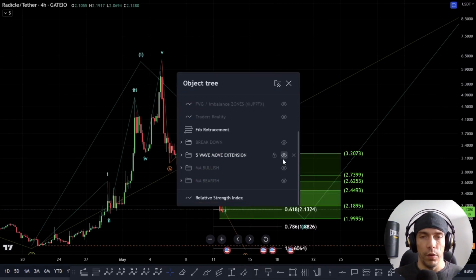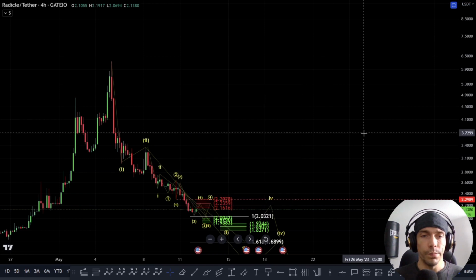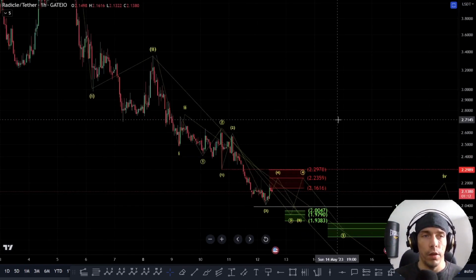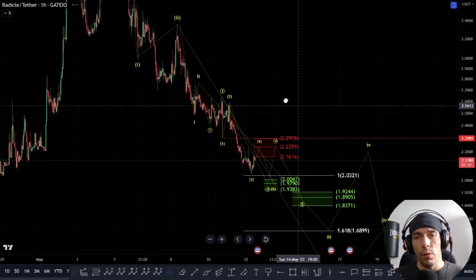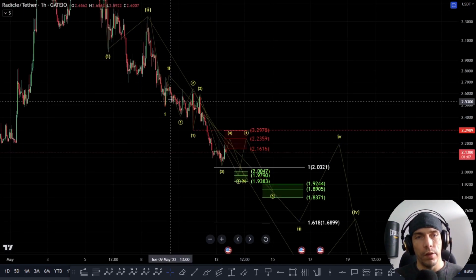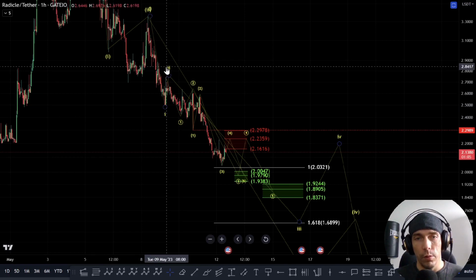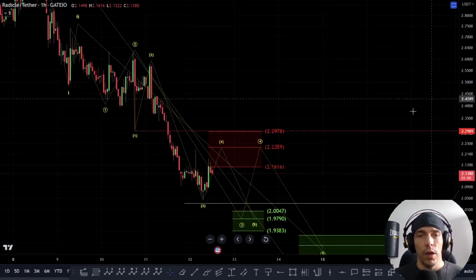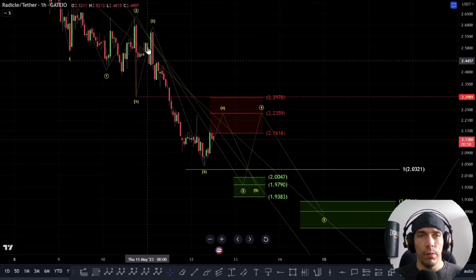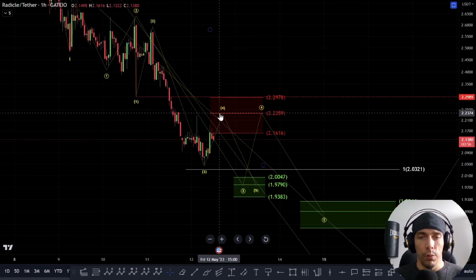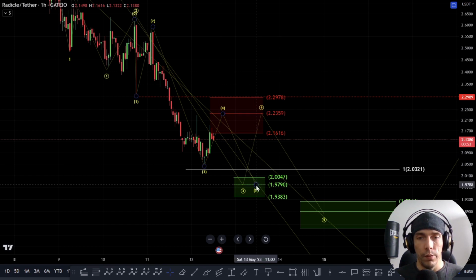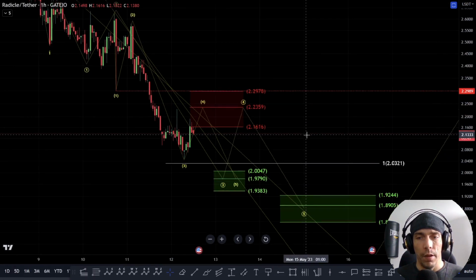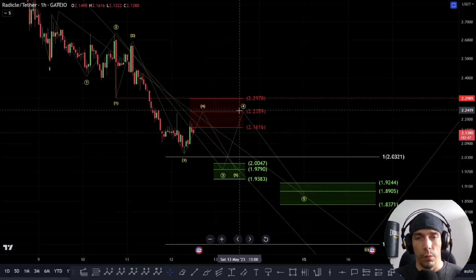What we are looking for the possibility of here on the internals is this is the bearish scenario, but the secondary internals are going to be the same here. So what we'd be looking for is that we could actually have extension in here where this becomes a 1, 2, and then we have a series of 1s and 2s in here, which are still to play out. So in the shorter time frame here, what we're looking for is that potential of a 4th wave to the upside, looking for a 5th wave down. And then from there, we're going to have to monitor this to see whether we get additional legs here for this additional 3rd and 4th.